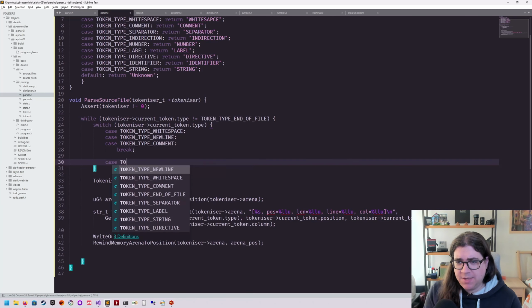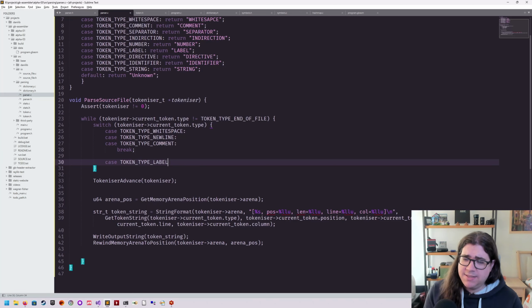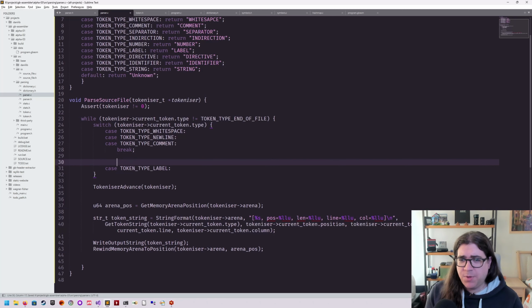Now, this is something else that we're interested in. This is where I have to change the tokenizer a little bit as well. Because at the moment, I have two tokens, right? I have one for the identifier. The identifier could be foo, right? And then I have one for token type label, which is this thing right here. So ideally what I want is a label definition.